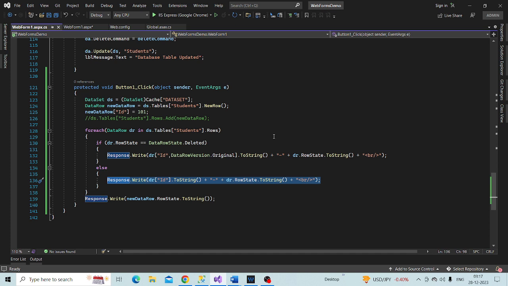So we are checking if this data set has got any changes. Look at this method, HasChanges.